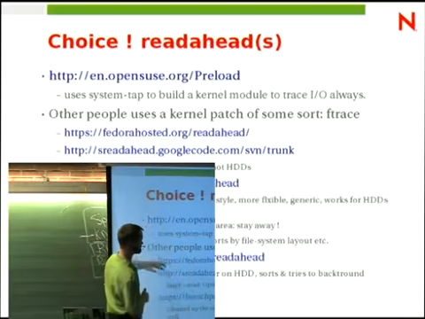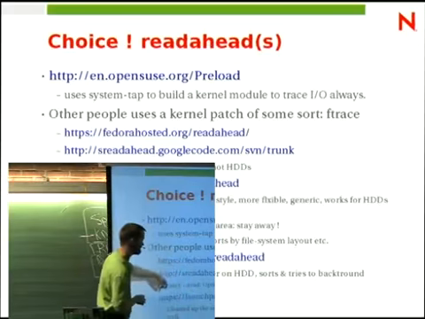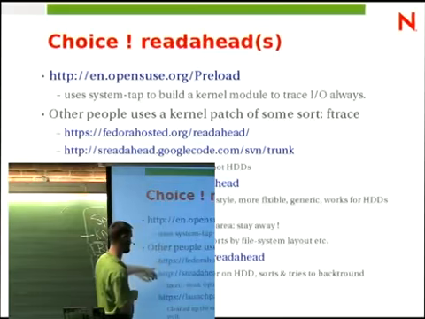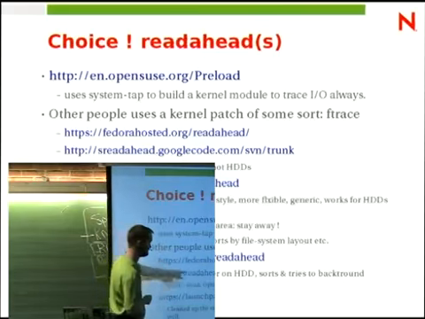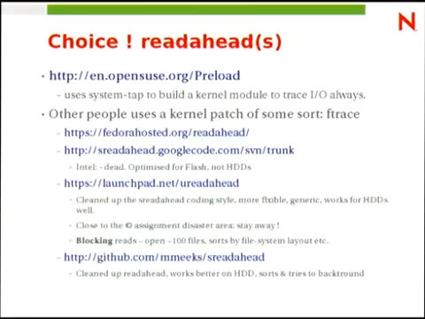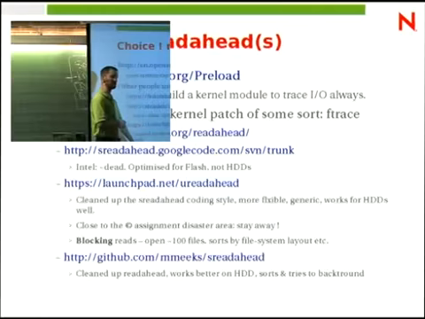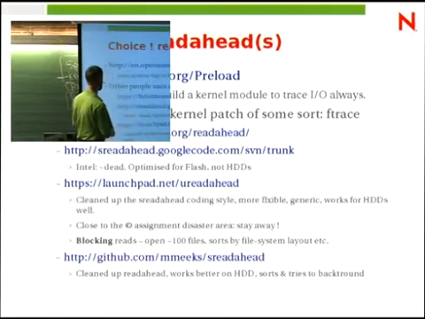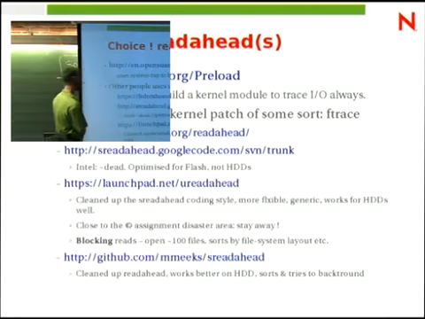And then there's other versions. Red Hat have a nice thing. Intel had a nice thing, I think based loosely on the Red Hat one, which is now dead. There are no updates for it. It works well on flash, but not hard disks. Ubuntu have uReadahead, which is kind of sreadahead cleaned up, working a bit better for hard disks. Unfortunately it has a disastrous copyright assignment policy very close to it, so I would abandon it and stand well away, otherwise you'll get burnt. Blocking reads, yeah, so it also requires some hardcore kernel stuff.